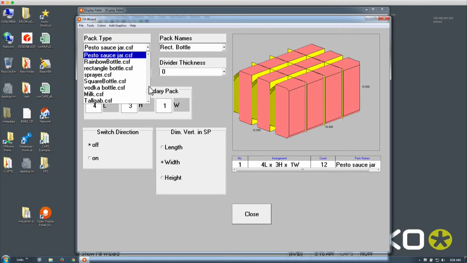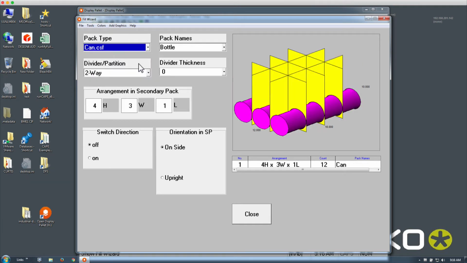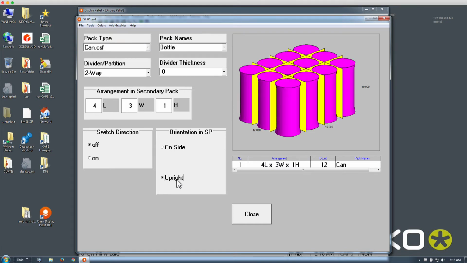So let's say, for example, we want to add cans to this. We can do that. We can see they're in the wrong orientation, so let's change the orientation. Here we can also switch directions.